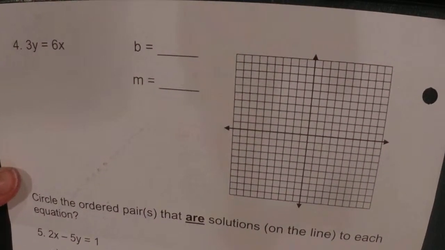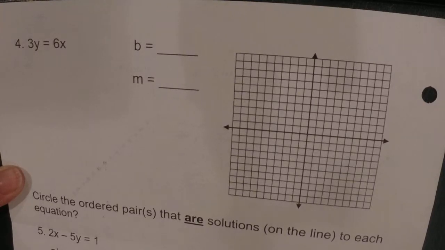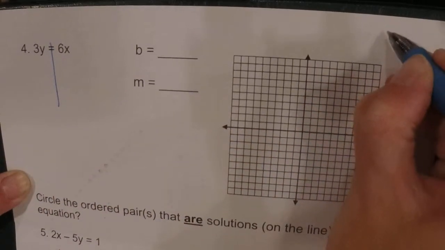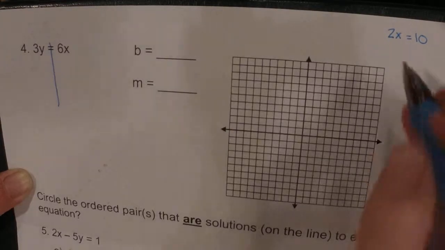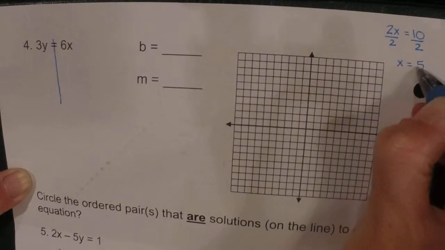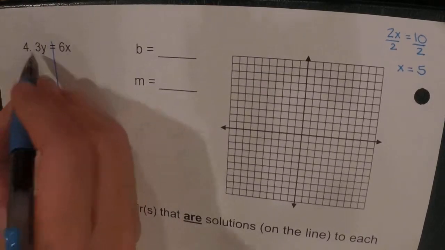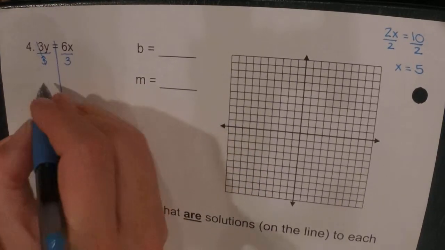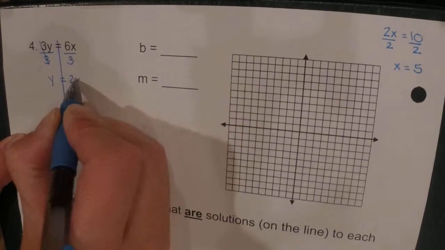This is an example that I didn't want you to come across and not know how to do. I wanted you to remember, what if the x was already moved? Well, this is kind of like if we already had 2x equals 10. At this point, all we have to do to solve is divide. So remember, when we're dealing with equations like this, it's the same thing. If I wanted to get y by itself, all I have to do is divide. So if I divide, I now have y equals 6 divided by 3 is 2x.